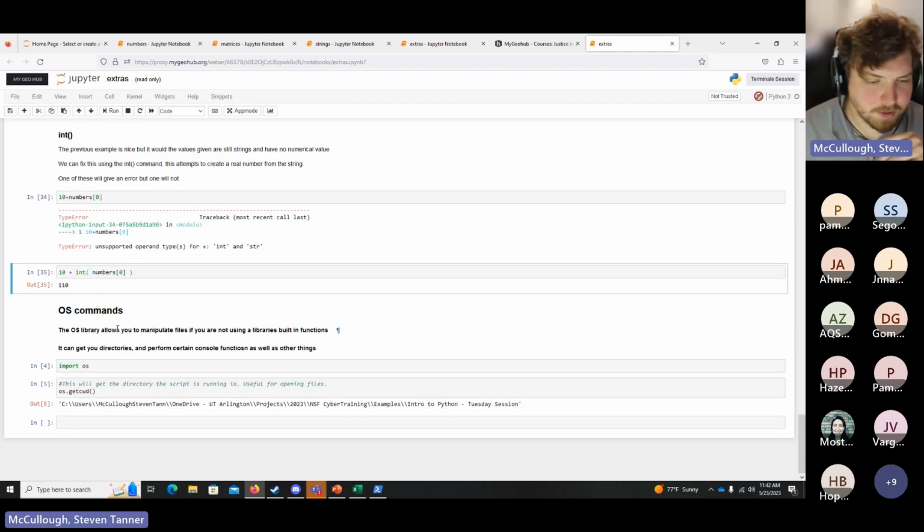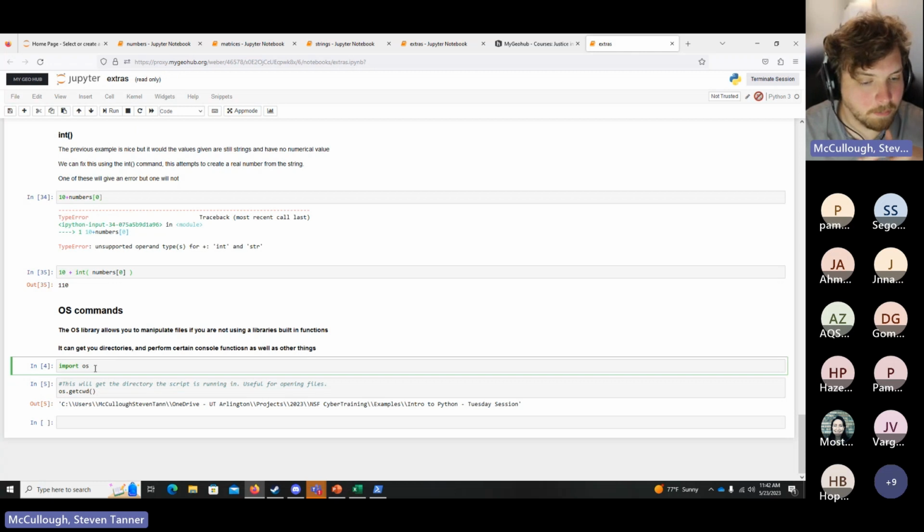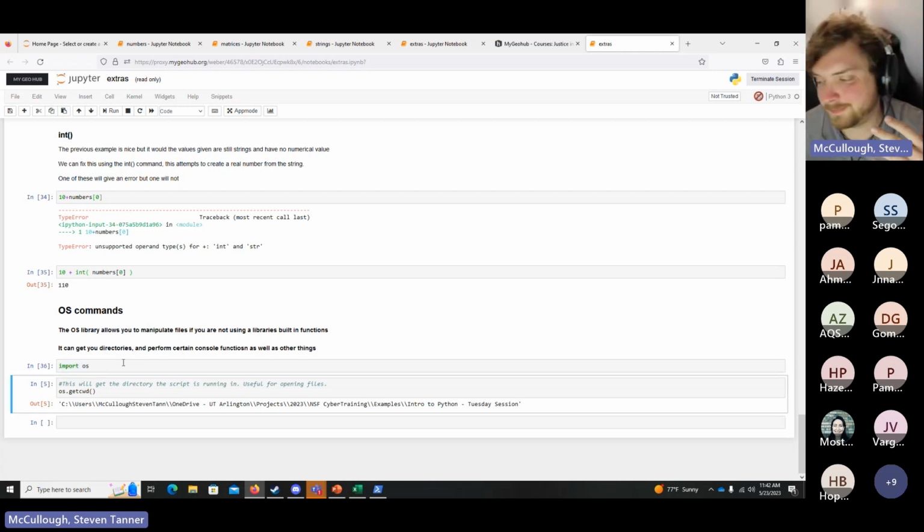There are some other commands too, like operating system commands. You do this through importing OS. This is a lot of stuff that you might see in trying to read file names, creating files, copying stuff. If you remember, I mentioned earlier the operating system, the way that people used to use computers, they entered in those commands to do basic math functions or create files, create folders. The OS lets you manipulate the computer's ability to do that.